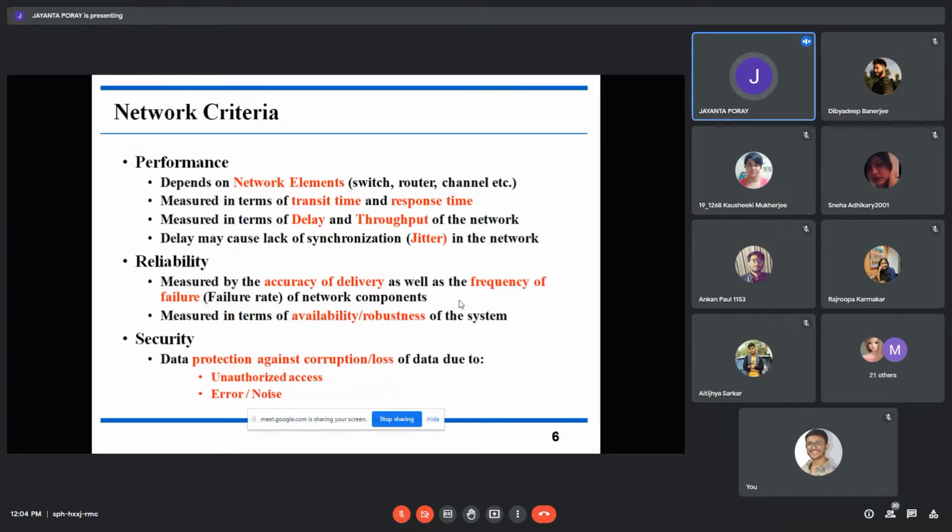Repeater is the point in the LAN through which signals are transmitted from one machine to another machine. So these are some junctions of the wire in a LAN setup. Sir, aren't repeaters used to regenerate the signal when it becomes too weak? The repeaters are used to regenerate the signals.